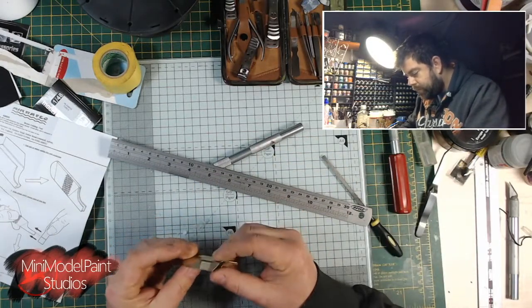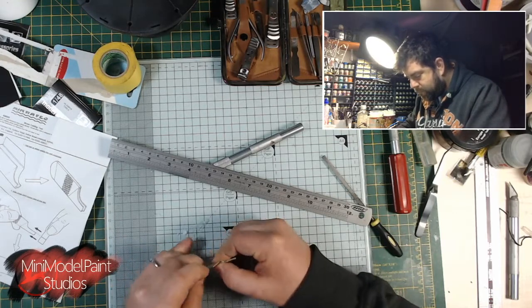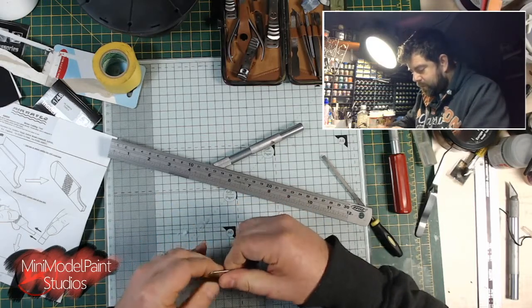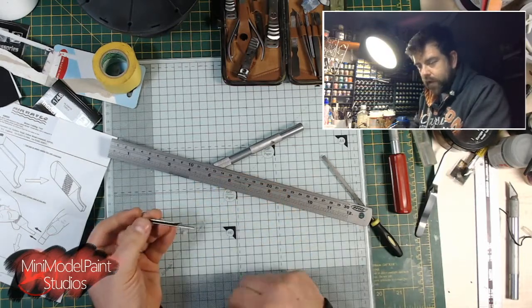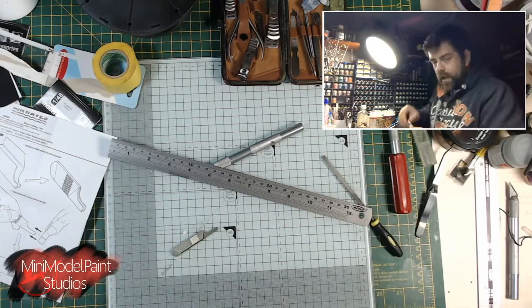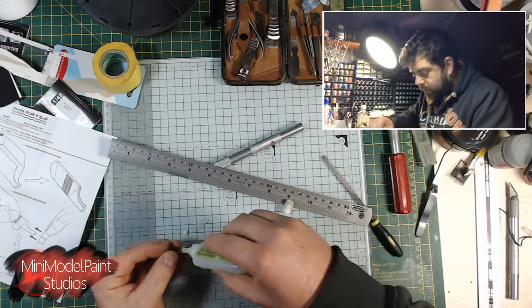Fold that all the way around. All the way around. Oh, that's really, really tight. And that is that. So what I need to do is put a couple of dabs of super glue in there and clamp it shut, and we'll come back to it when it's dry, which is not very long.